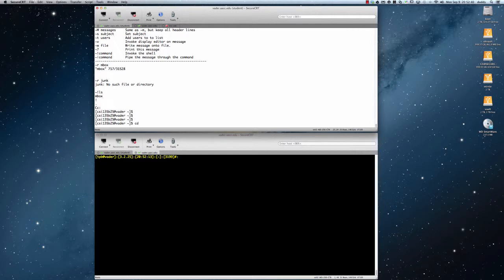So that was a review of the vi editor and some of the commands that you can run from within the vi editor, as well as the mail command, and basically two ways you could send mail messages. You can send mail messages from the ampersand prompt while you're reading email, or you can start a mail session from the command line.